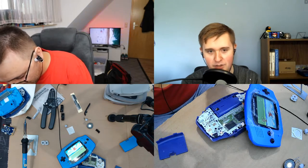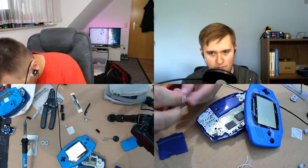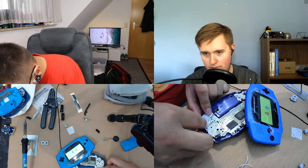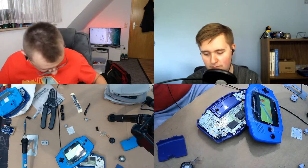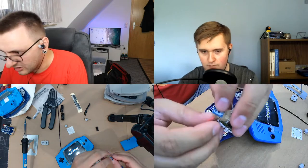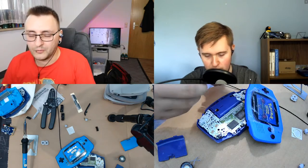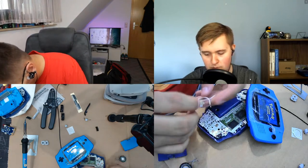I'll remove the hot glue on this one and try to put the original speaker back on — that's what I'm trying next. It's the third audio chip I'd be ordering from them. Then there's audio — sweet. Okay, so there is a chance I managed to mess up the connection where the speaker cables join the board. It's gonna suck if I have to remove the hot glue on this one. Let's try by manually setting it in place — maybe something's just shorting out.